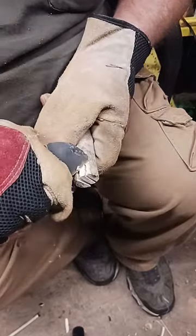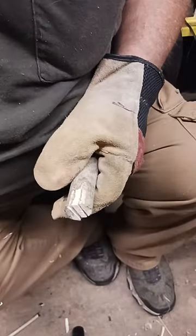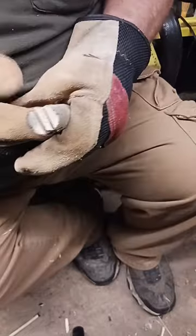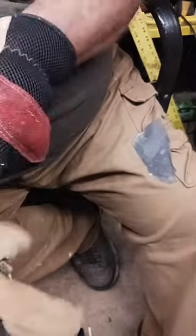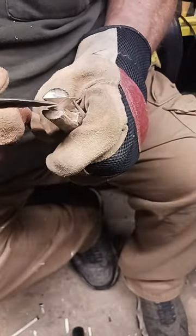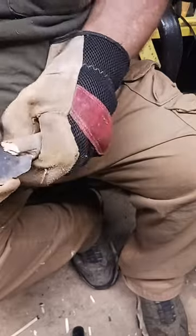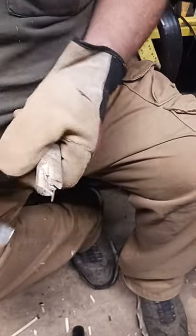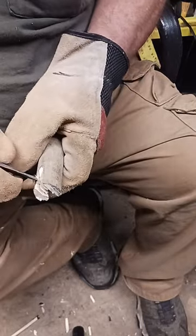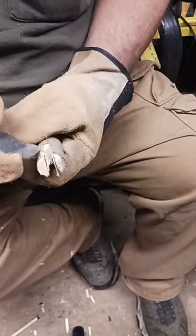This wood is really hard - it's not called iron wood for the fun of it. This is going to take a while. I'm going to quit filming and come back when I've got the notch done out. Now I've got a flat thinner piece of Georgetown Flint - it's really good stuff - and I've almost got this worked out. You can see it's just getting in there and chiseling it out a little bit at a time. The good thing is when this breaks it breaks to a new sharp edge.